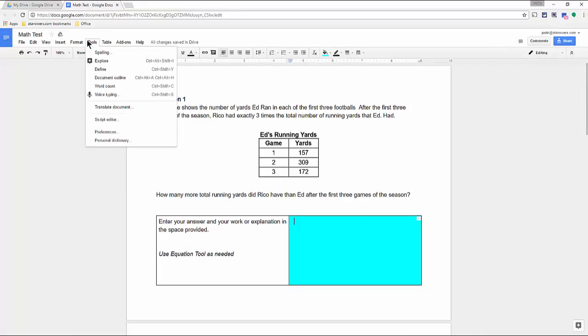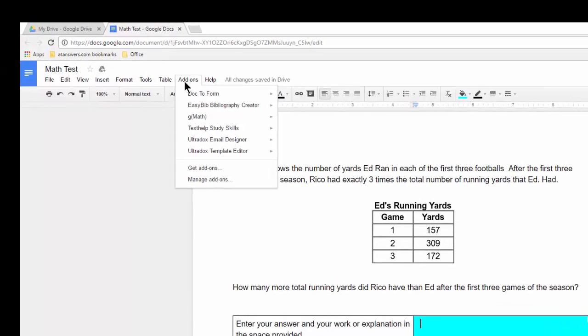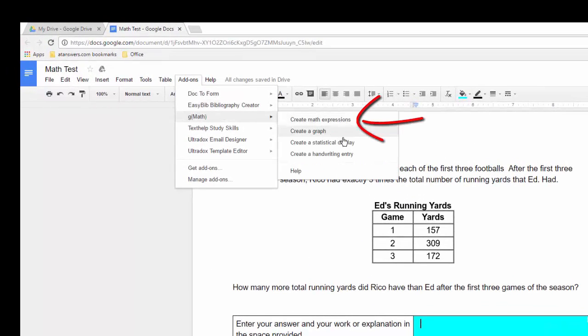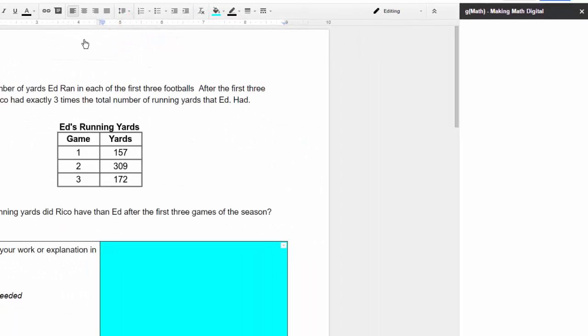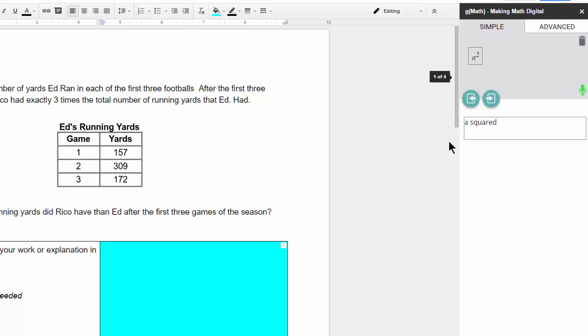Now, perhaps the most awesome feature of GMath is doing voice to equation building. So if you click Create an Expression, you can speak into the microphone and not have to use the built-in equation bar or look for these special characters like square roots, cubes, cosines, and insert the answer correctly written into your document. You click the microphone and you speak: a squared plus b squared equals c squared. And then I can insert anywhere I have my cursor already pointed.